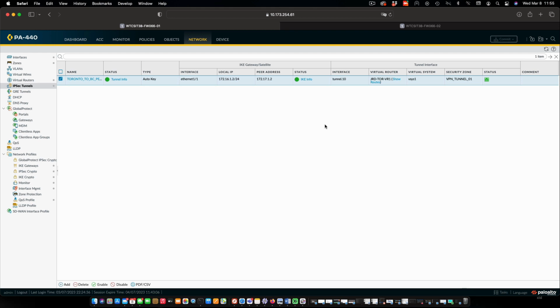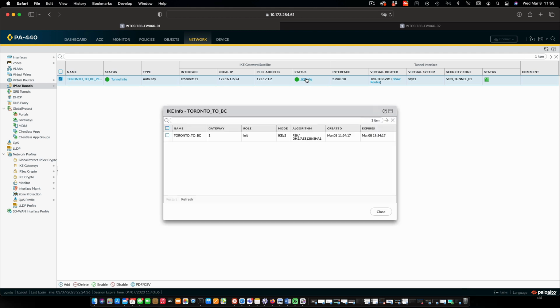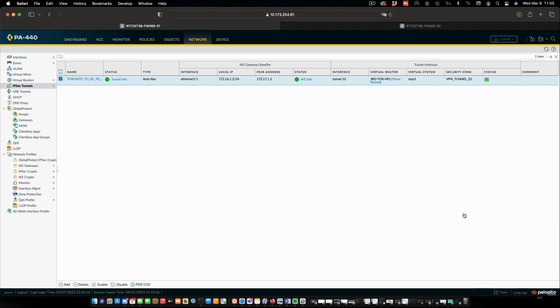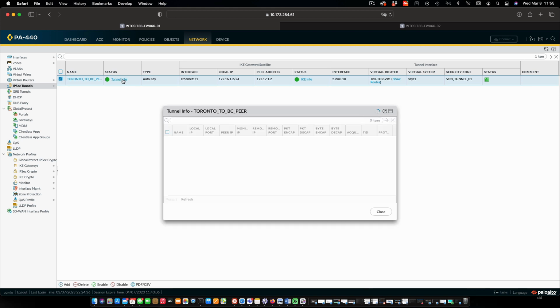Other things that we can look at that can be interesting, if we look at the IKE gateway, we can see as an example what version of IKE we're using, what algorithms are in place, so pre-shared key, Diffie-Hellman 2, AES 128, and then SHA-1 for authentication, and then the dates. And also we can look at the actual tunnel info.